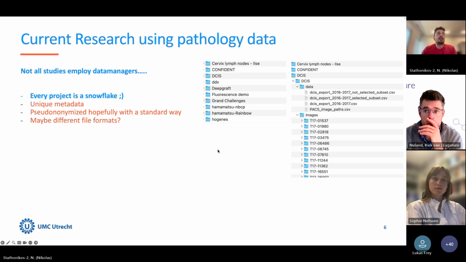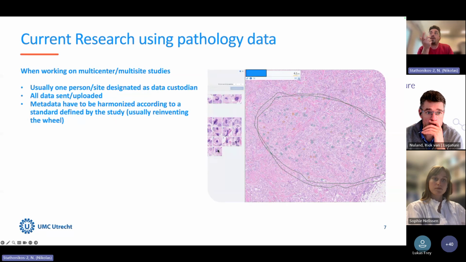So in that sense, if you work by yourself, in one center, things are usually easy. You just gather the data, and everything goes into a specific folder. It's easy. If you work in a multi-center environment and you have to gather data from multiple sources, of course, it becomes complicated because you have to arrange all the necessary documents, all the opt-outs, all the ethical approvals, all the data transfer agreements.